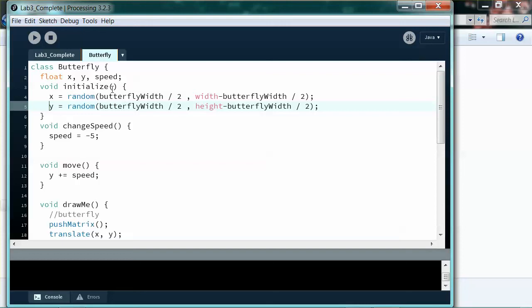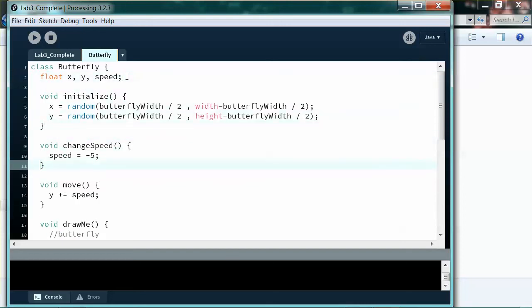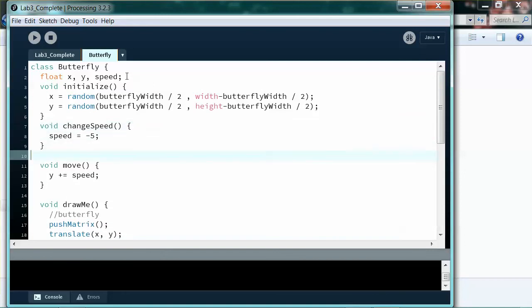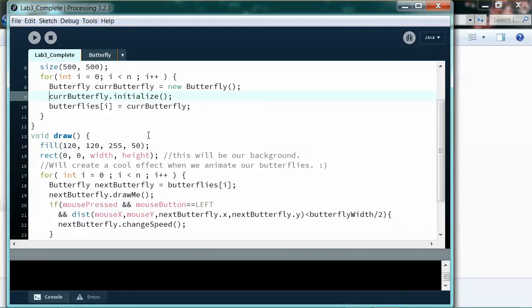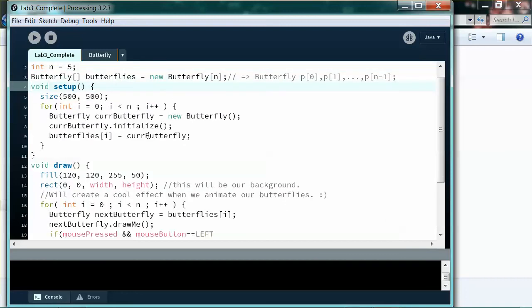So I guess now we have enough examples of how we can bring lines of code from our main sketch into our classes. Bringing the lines of code from your main sketch into your classes is the last step of object-oriented programming. So you should do the same approach for your game projects, your assignments as well.